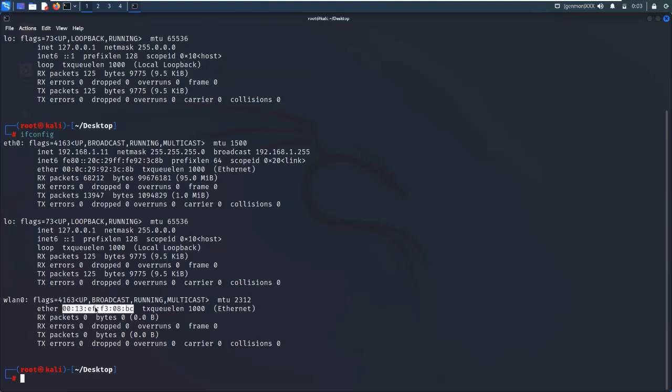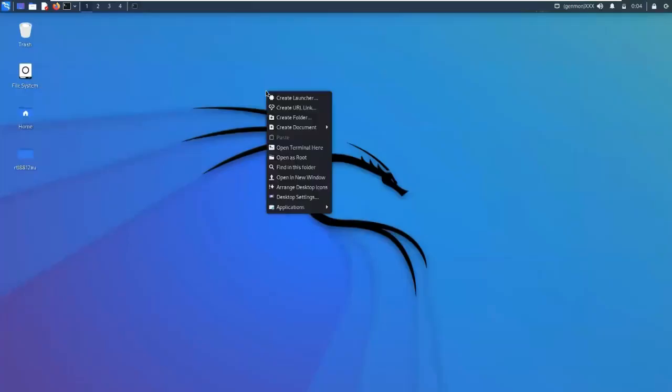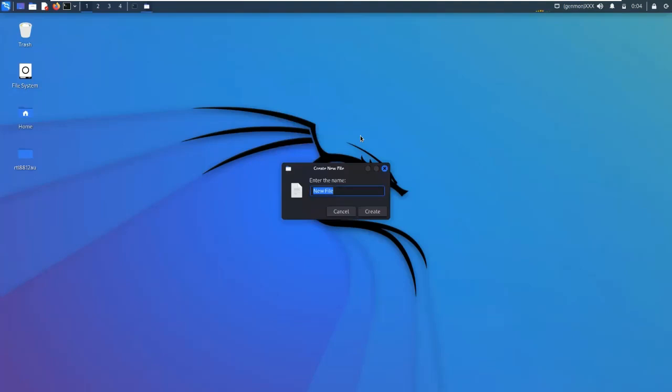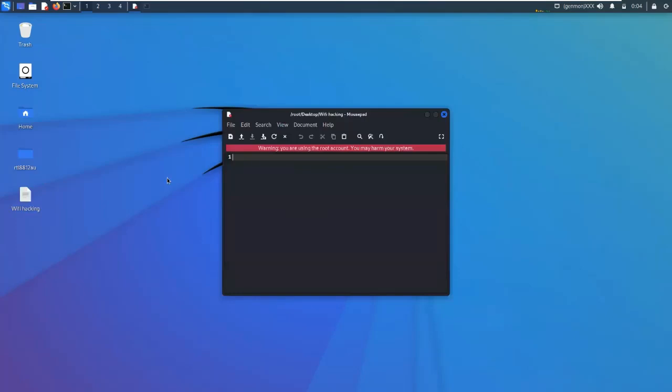It is always better to copy this MAC address and keep it in a separate file, because in the coming commands we use it a lot. So I'll just create a new document over here. It's just for capturing networks, right? Capturing and injecting packets also. So whenever you want to crack a Wi-Fi password, Karthik, you have to inject passwords.